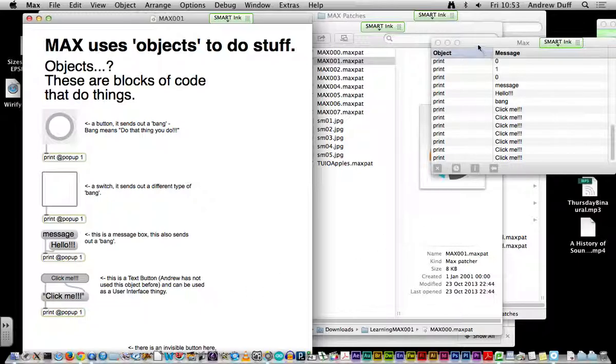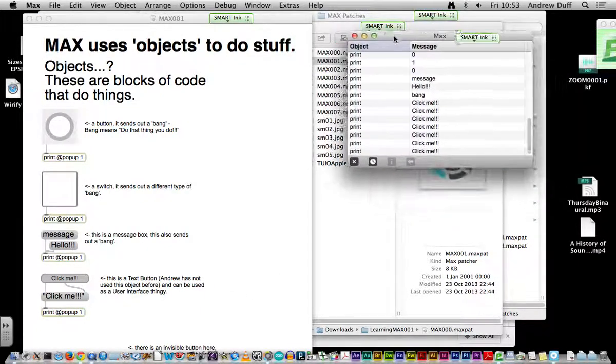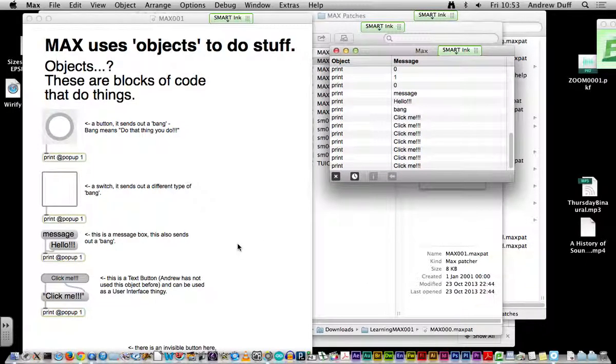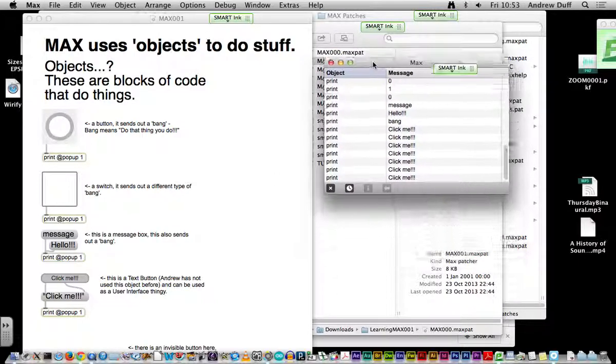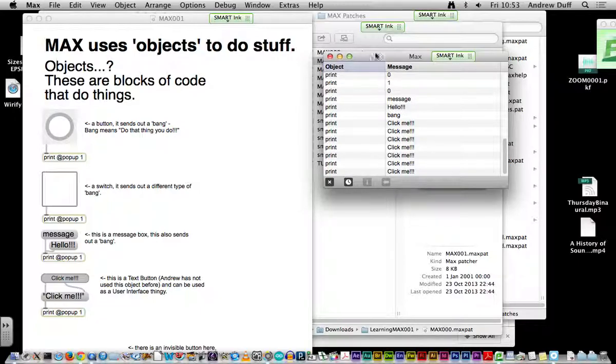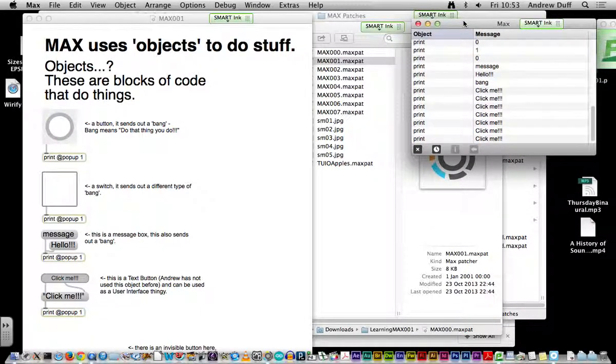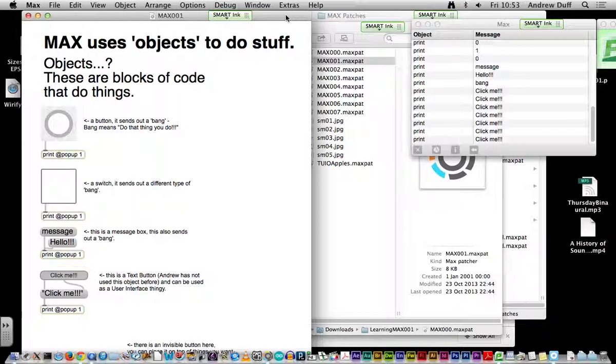They come out in your print window. What's happening over here, we've got a Max window, and this is where you can send stuff to. Press Command and M if you don't have the Max window. What you have there is a window that you can use as a kind of check-in resource area, and it will just show you stuff that's going on if you're sending things to it. When you use this print object, when we use those blobs, the thing that's connected up to them will send loads of stuff to that, so you'll be able to see what's happening. That's what these basic sorts of Max objects do.